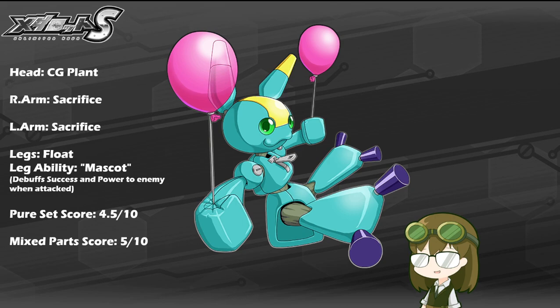Primarily not for the fact that he can't hit hard or he can't bring something to the field that makes him useful. It's the fact that his kit really doesn't synergize very well with itself. Between Mascot and Charge Plant, they're both very good skills, and Mascot, again, as is kind of expected given what he is designed to be, they really don't offer any benefit or bonuses to sacrifice, which makes using him again pretty much a one and done kind of deal.